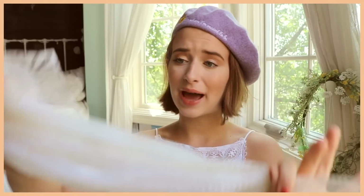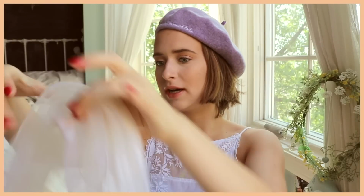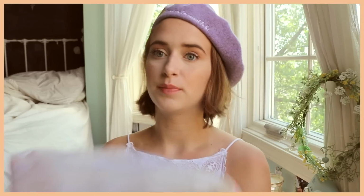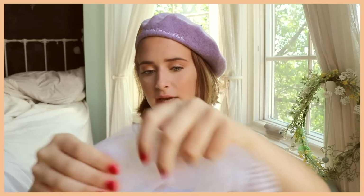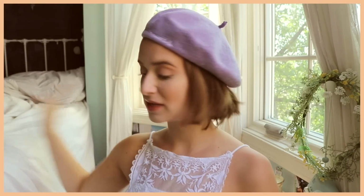I've been tying this around bags, in my hair. I've really just been looking for a good, nice, sheer, kind of white vintage scarf. As you guys know, I collect a bunch of scarves. It's another vintage thing that I love getting because they're not too expensive. It's sheer like I said, and it's got polka dots on it, so that also is a nice touch. But yeah, I've been using this so much.